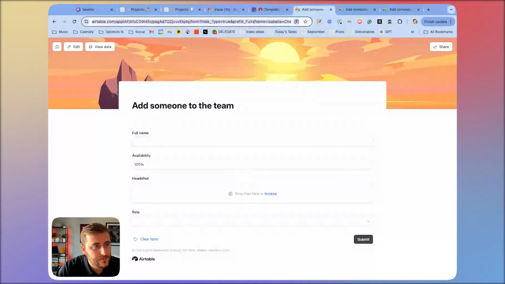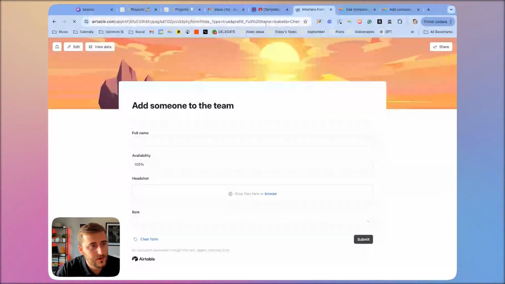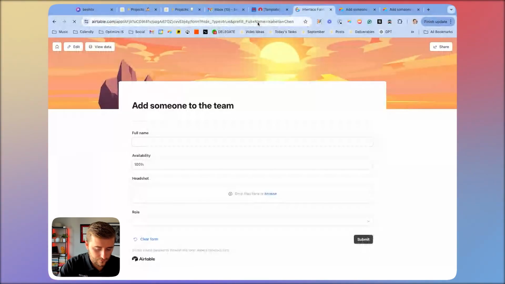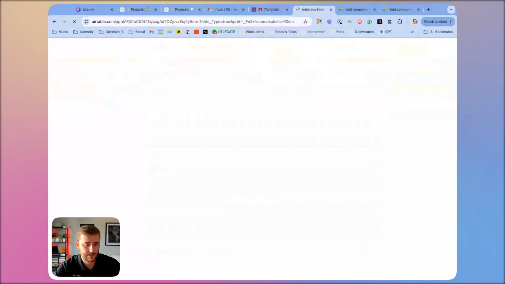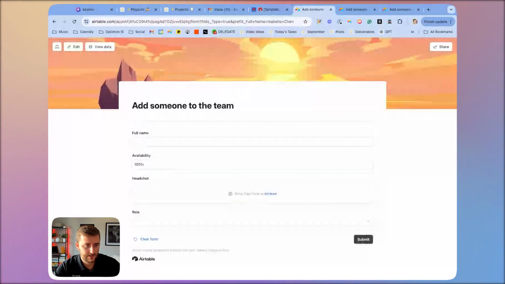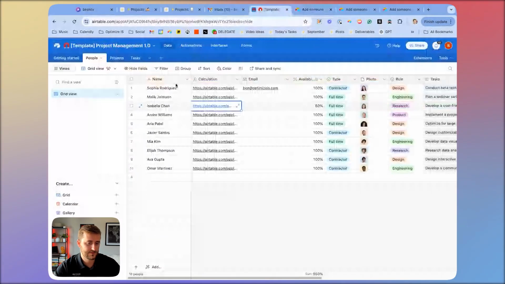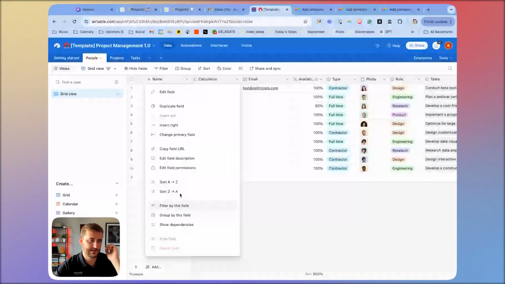And so a different way to do this should be to use the field URL. So if I use the field URL, I usually copy the field URL from the field that I'm pre-filling, and I take the field ID and I swap that out right here. So let's see if that gives us a successful formula.